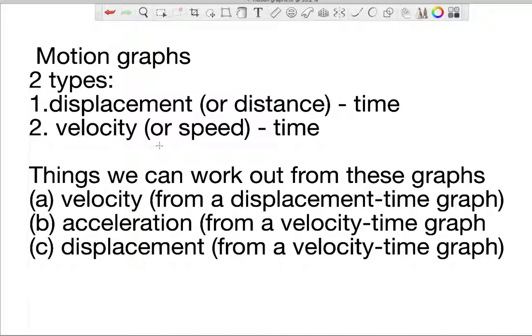we can find out. With any graph, we can read numbers off the graph. We can look on a displacement time graph and say after 10 seconds this thing has moved so many meters or whatever. On the velocity time graph, we can say the velocity at 5 seconds was 2 meters per second or whatever by just reading it off the graph. But we can do more than that. We can work things out from these graphs. From a displacement time graph, we can work out the velocity. From a velocity time graph, we can work out the acceleration and we can work out the displacement. And I'll show you how to do those things as we go through here. So that's a summary of what we're looking at.